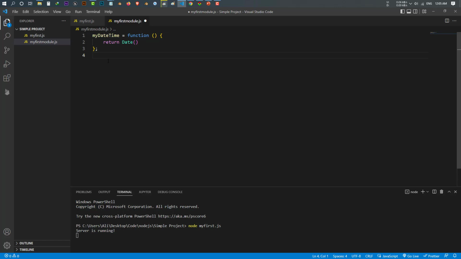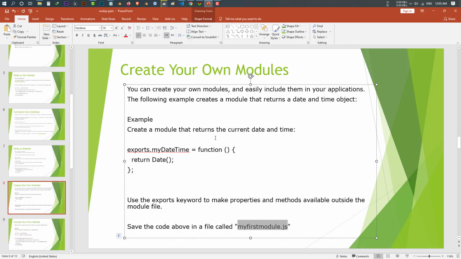To export this function is very easy. At the beginning of this function, all you need to do is write exports and your function name. This way we can export this function as a module. Save your file.